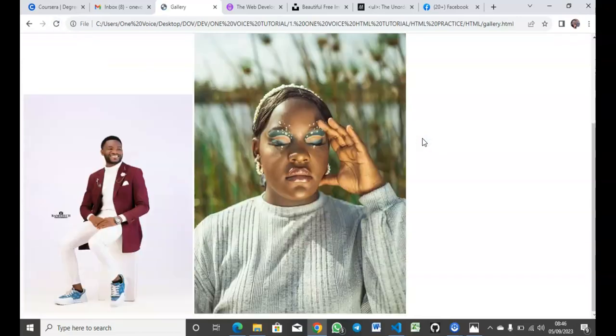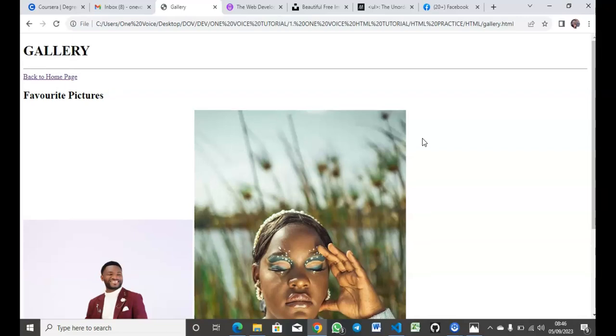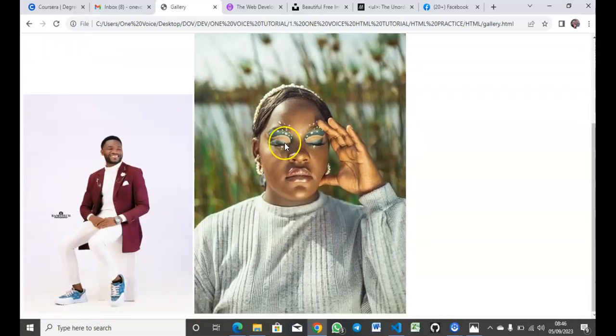Okay, let's scroll down. They're actually standing side by side. So I think there's no need for adjustment. You can see how it's looking. You can choose to adjust it if you want. Of course, in a real sense, I'll probably want both of them to be the same height. So let's even do it anyway. Let's give it the same height.